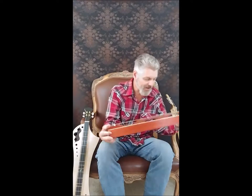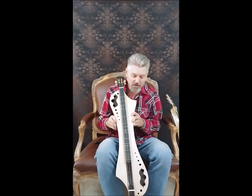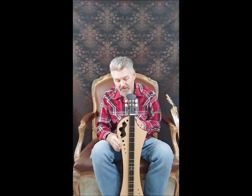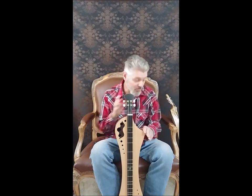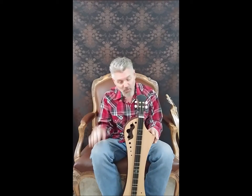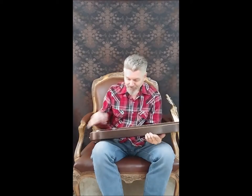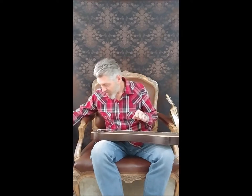So that's the Vagabond. Next model is the Curvia. This has been a popular model — a unique shape that I came up with, actually kind of a happy accident. It was supposed to be the model I'm going to show you later, but something happened and I don't like throwing away things, so we came up with this, and voila, it became a hit. A little bit bigger, a little bit wider, 27-inch scale, same easy maintenance and care, and a little bit richer, deeper sound.